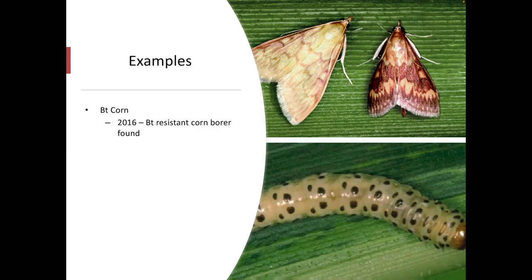The same happens with agronomic crops. Most of our corn is BT corn — it produces its own pesticide called Bacillus thuringiensis, a natural pesticide against caterpillars that destroys their insides when eaten. But it's always a race: in 2016, the first BT-resistant corn borers were found. They're not yet widespread, so BT corn still works, but pathogens adapt. In 5, 10, or 15 years we may have to dramatically alter how we produce corn. All of these changes affect genetics, and genetic diversity may be of greater importance than species diversity for our agronomic systems.